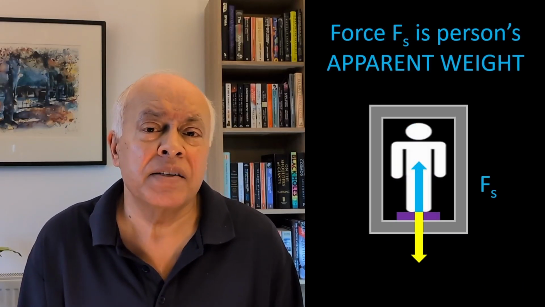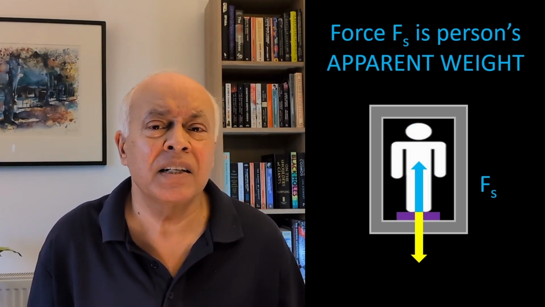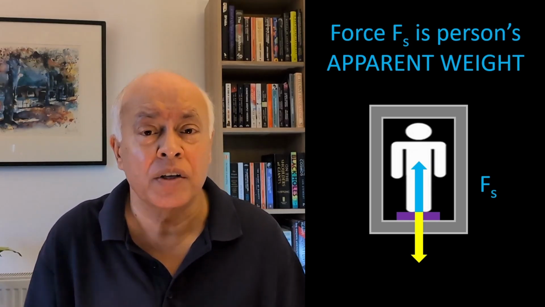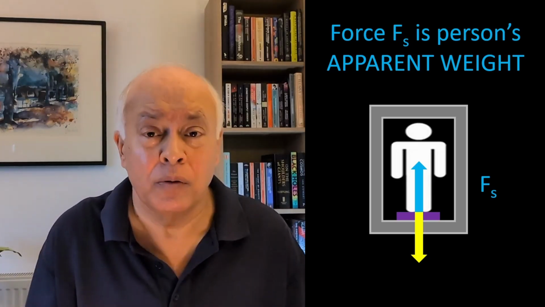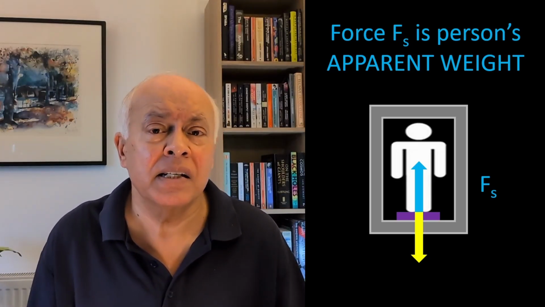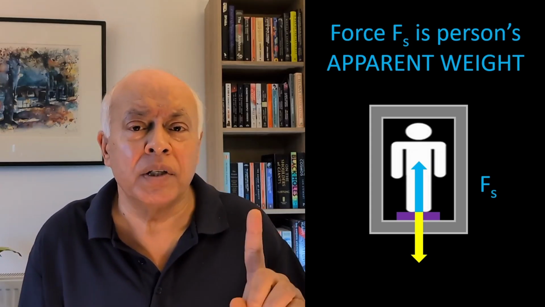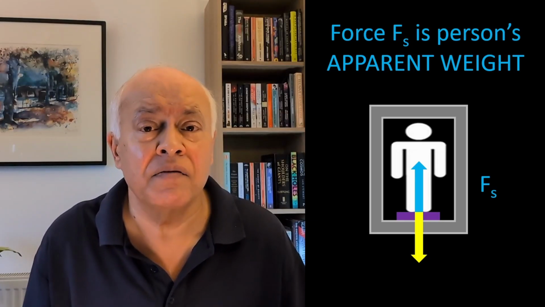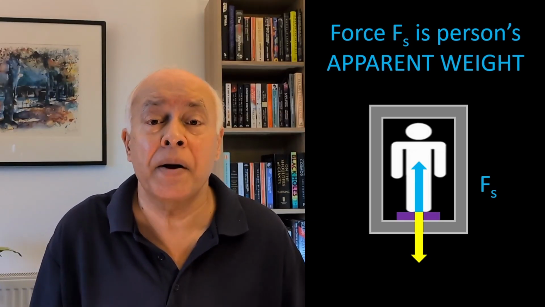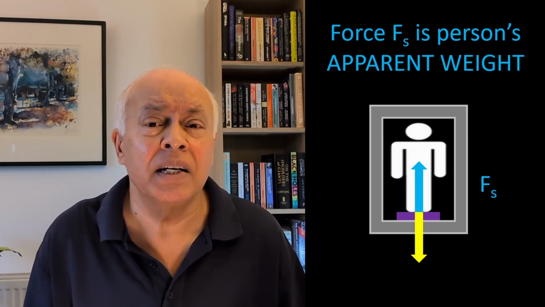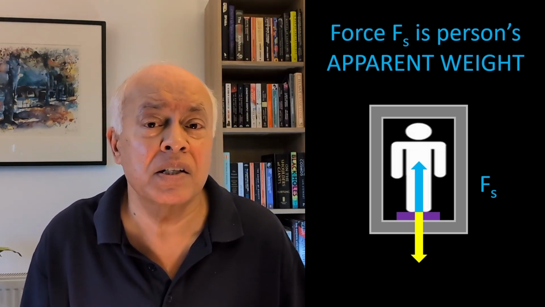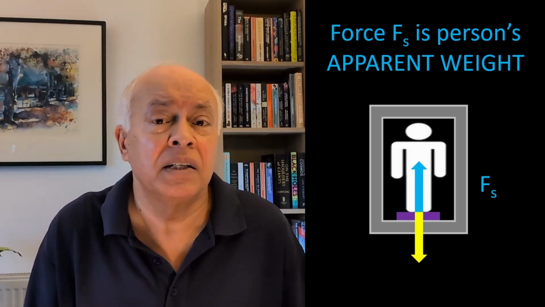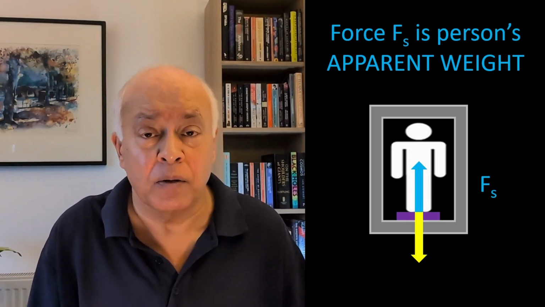One thing to point out is that when we feel weight, we are not sensing gravity pulling us down. What we are actually experiencing is the force pushing back on us from whatever we are standing on or that we are in contact with. So in this case, we feel the force Fs upwards coming from the scales to us. It is the force Fs that gives us our experience of what we call our apparent weight. So what the scales read is the value of the force Fs which the scales are applying to us. And we are going to see what happens to this force Fs as the elevator moves up or down.